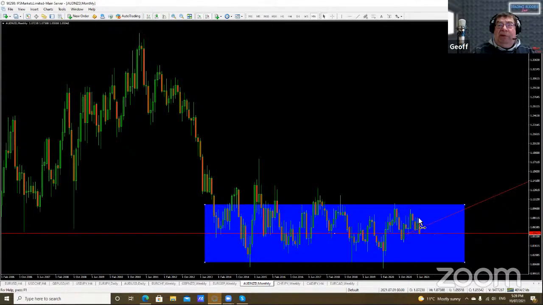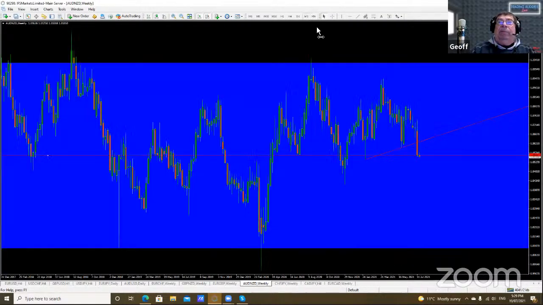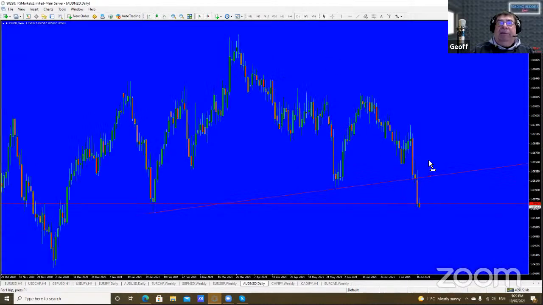We've smashed through that trend line, and we're looking for the bottom of this range. Whether we get there or not is another story, but I think it's an excellent opportunity to get into this. Love to see a retrace, obviously, on one of the smaller time frames. Weekly there, no problem. Daily, no problem.